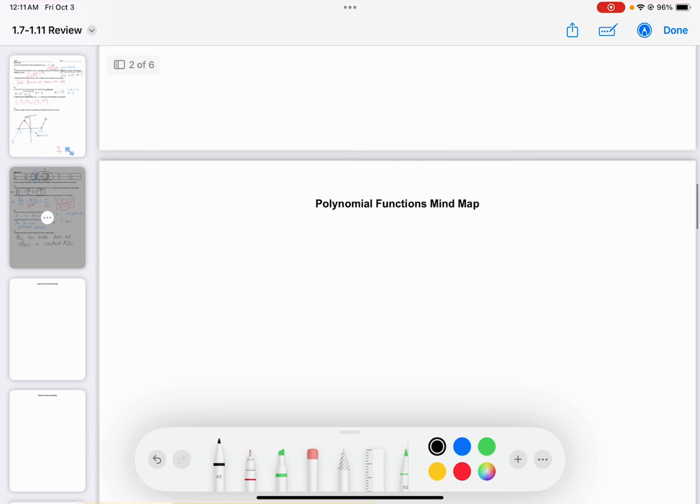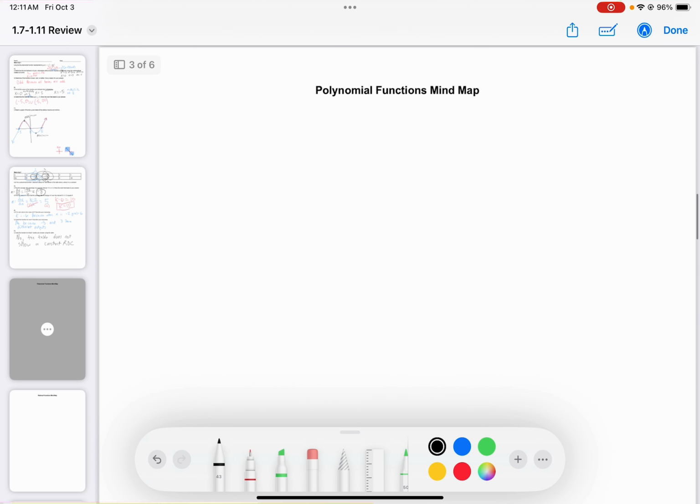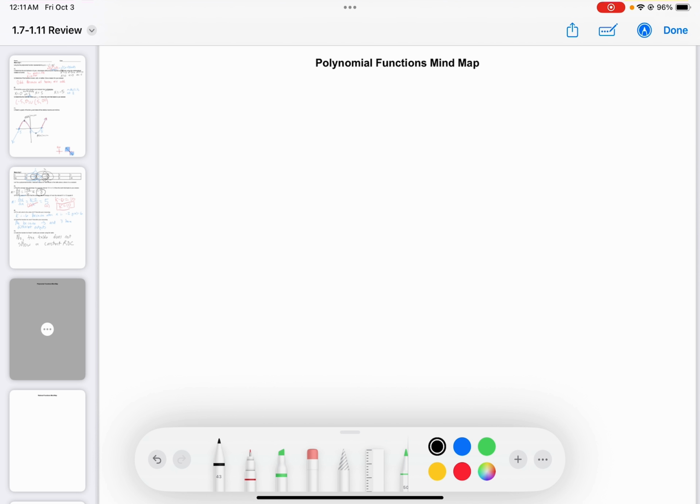All right, so we've finished both the warm-ups. It is time for a mind map, and I think some of you will be tempted to skip this part of the video, but I would argue maybe it's the most important part. The first unit is about polynomial and rational functions. We already took the assessment on polynomial functions. This one will focus a little bit more on rational, but it will have both. And you need to know both and maintain the knowledge all year.